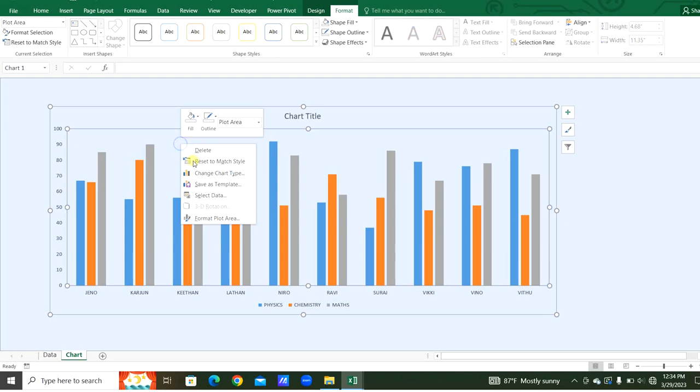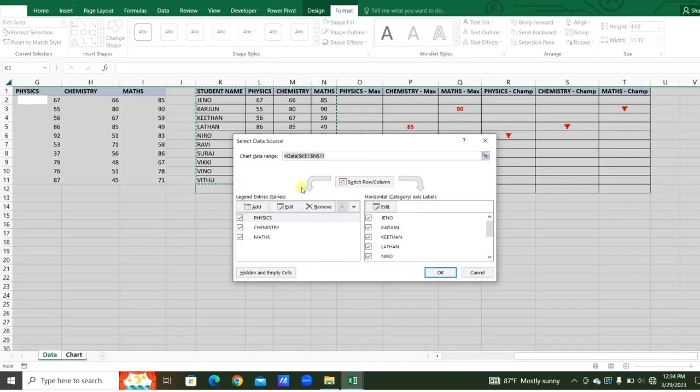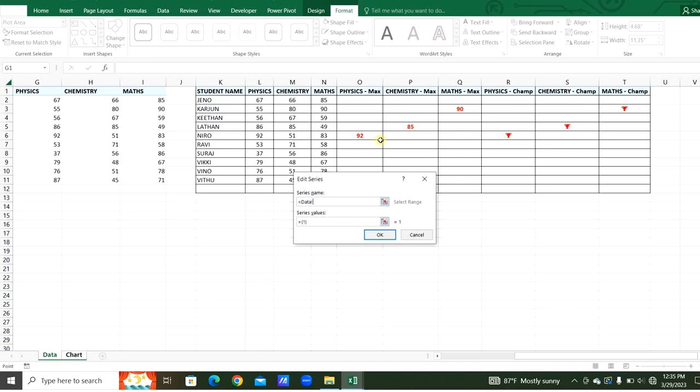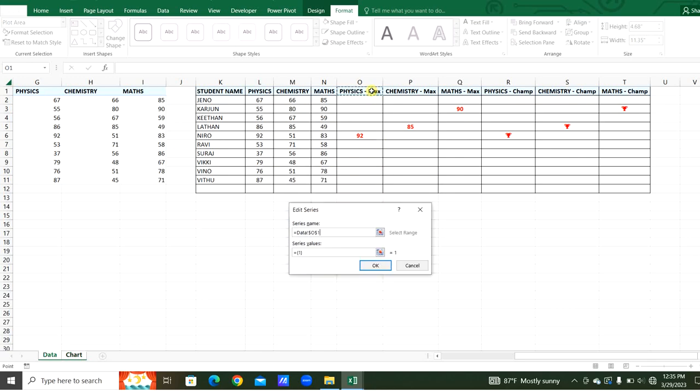We'll right click this chart, Select Data, Add data. From the sheet data, we will add maximum physics result. Same as we will add new data for chemistry maximum result and maths maximum result.